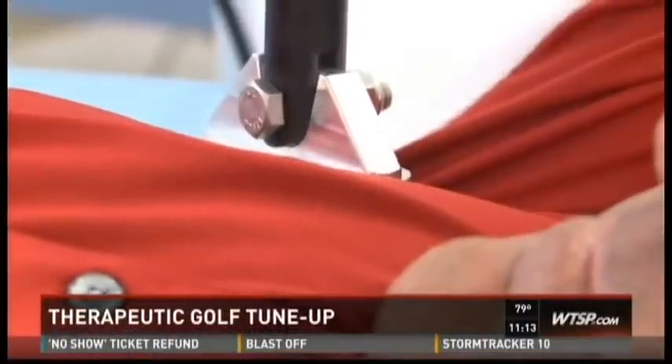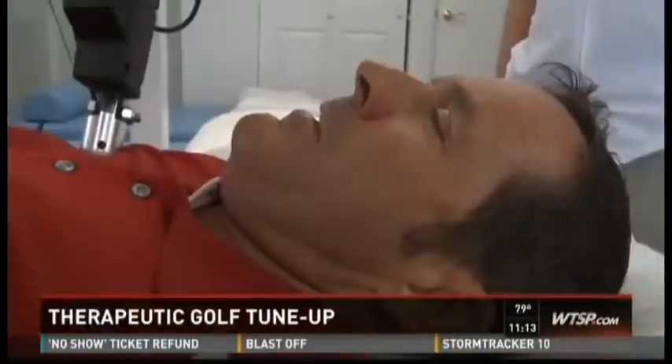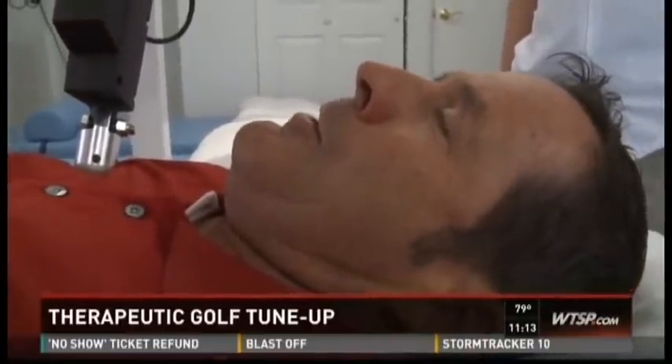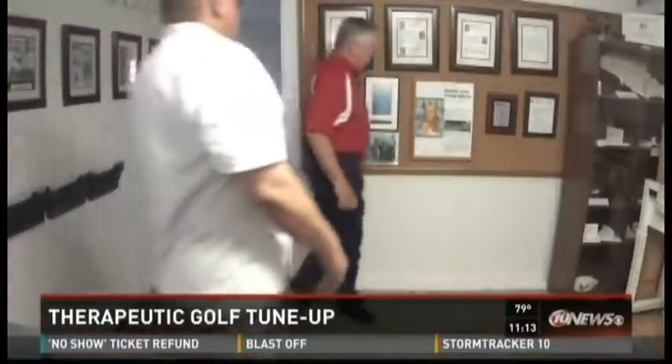Right about now, while the robot is lengthening Jerry's pectoral muscle, you may be thinking: doesn't that hurt? It's definitely not the most comfortable thing I've experienced, but it doesn't hurt. So while Jerry and Thurbo were getting to know each other, Al went to work on my torso. When I watch you on the evening news on sports, I can tell whether you need to come in here or not.